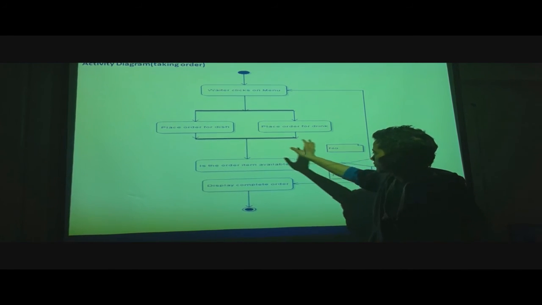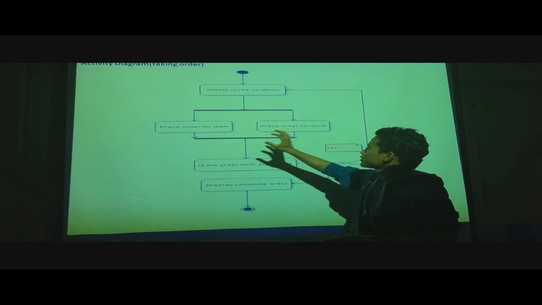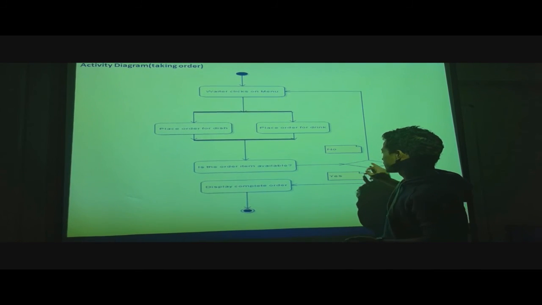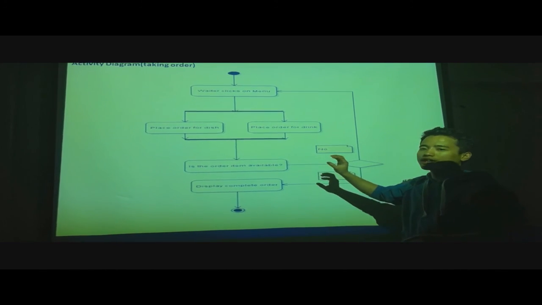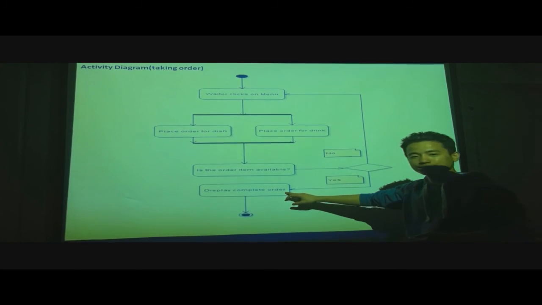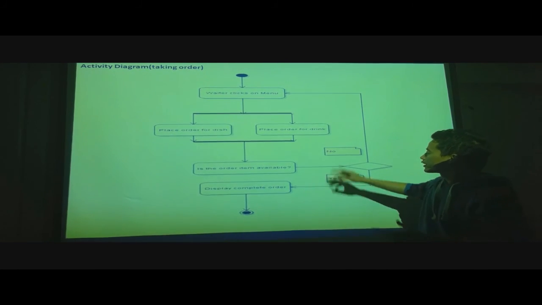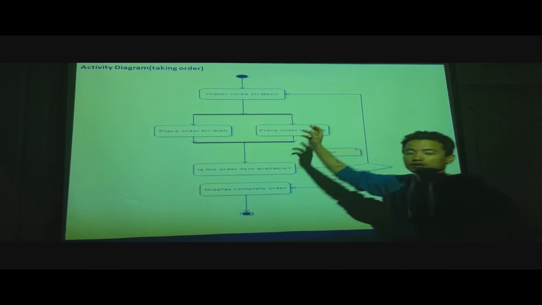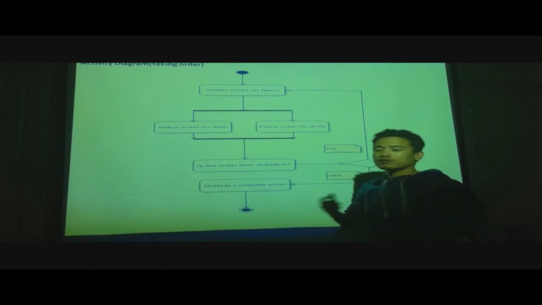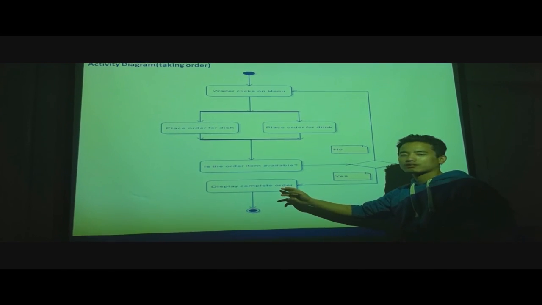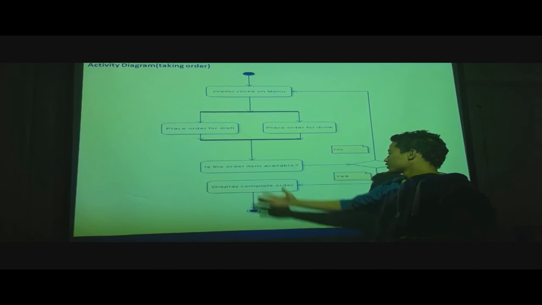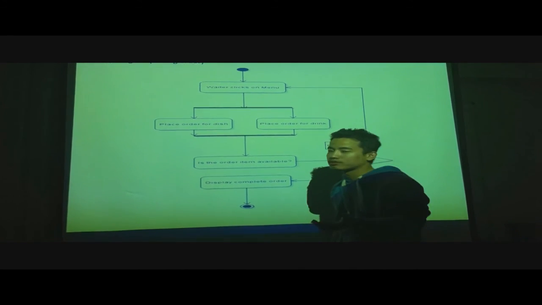So for either case, the system checks if the order that is asked by the customer is available or not. If it's available, then it confirms that the items ordered by the customer are available. So it takes and displays the complete order. If the case is the other way, then it takes back to the main menu. So the customer has to start over again from the main menu and start taking the orders again. So if it's yes, then the order is displayed, the amount is displayed, and basically the customer has to pay for the order they asked for.